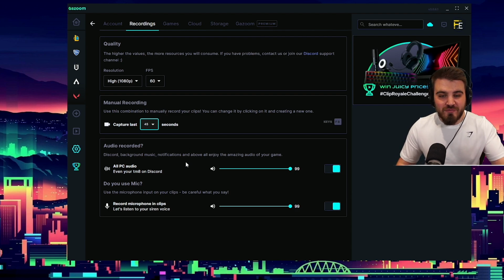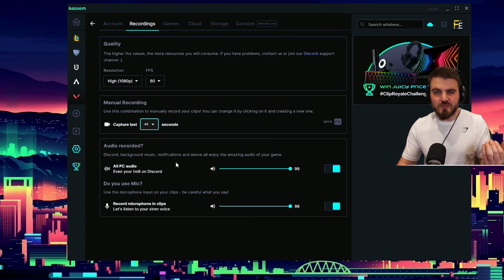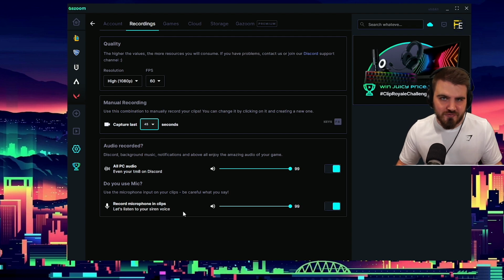Lastly, in this tab, you have access to choosing how loud you want your PC audio. So that's going to be everything, including your Discord audio, your game audio. It'd be nice to see if we could split these in the future, since I know a lot of applications allow you to do that, like OBS. But for now, it just captures all of your PC audio, and you can choose whether you want your microphone in the clips as well.